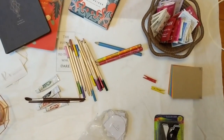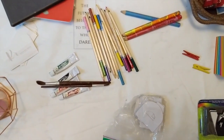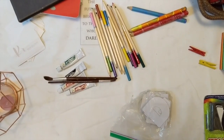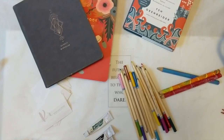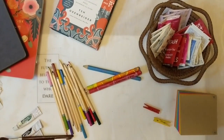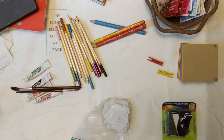First of all, just some letters that if I want to use any verbiage, I can do that. I do website design and logo design, so using colored pencils and paint just so it shows that design aspect. I have a quote in there I can use, some geometric things. Notebooks are always great. I'm big on travel, so I found one of my favorite books about traveling, and then tea, because coffee and tea are how we run this business.